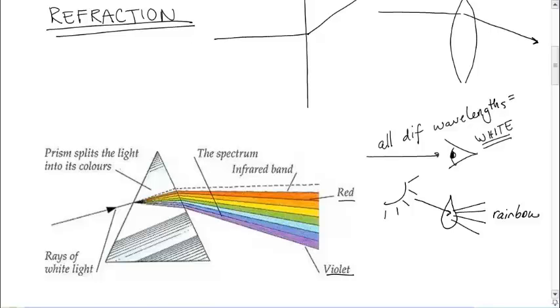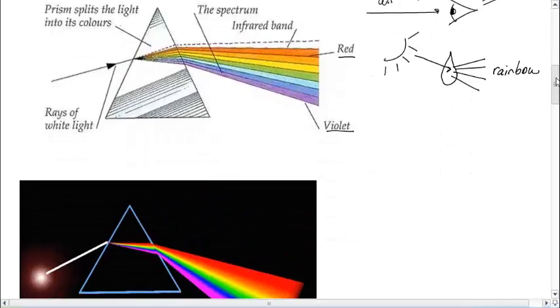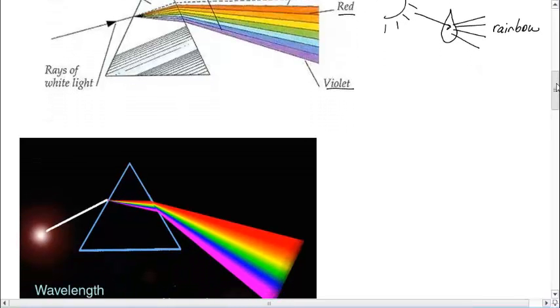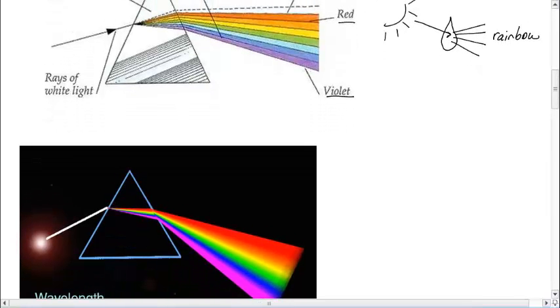Okay, so what does this have to do with astronomy? Well, it has a lot to do with astronomy, because astronomers study objects in space by looking at the light from those objects through a prism. So, for example, in the diagram down here, this is a star, and some hypothetical astronomer is looking at that star's light, but instead of just looking at it, he's going to pass that light through a prism and break it up into all the different wavelengths.